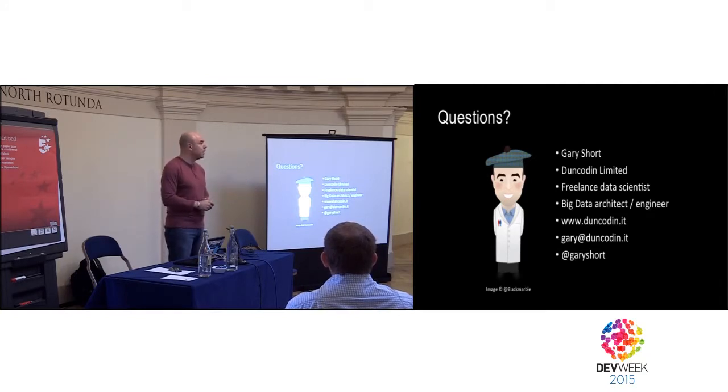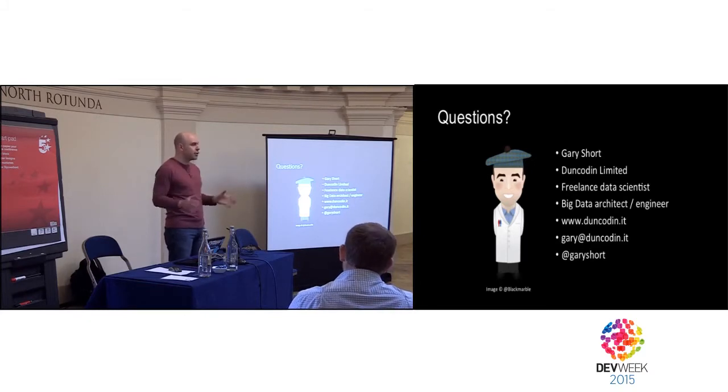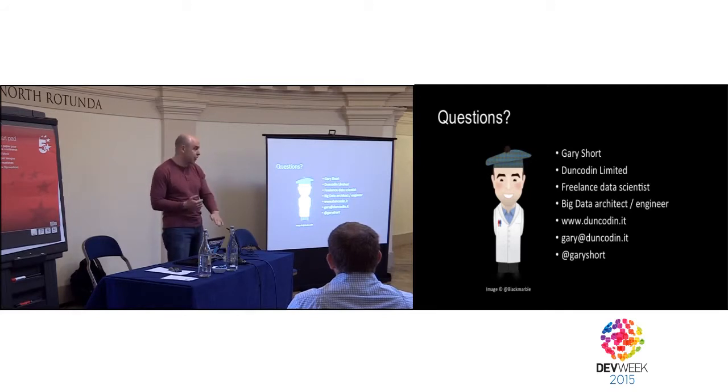Is it possible to define multiple mappers and reducers in the same project, the same solution? The answer to that question is kind of, but it depends how you want to use them. You can't just create multiple mappers and reducers and then deploy the whole thing. You have to have a map reduce job, and then a second map reduce job and then a third. Inside your solution you could have multiple map reduce jobs, but you would have to deploy them as separate jobs, and do them in the right order.